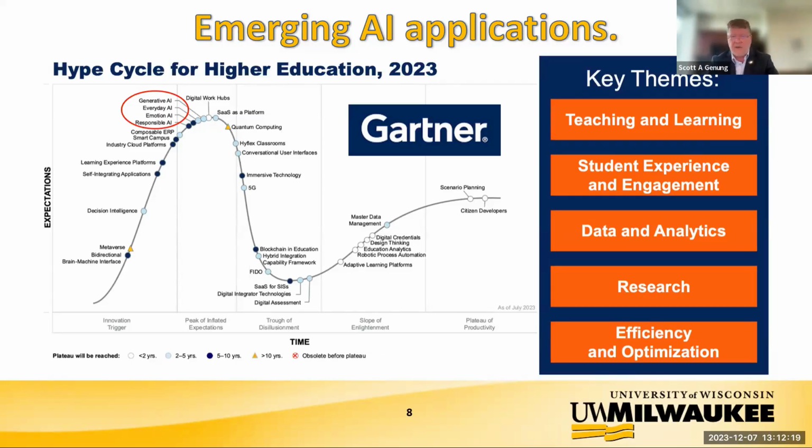But when you think about those, there's many ways that you can apply them within the higher education space. When we think about why we are here and the things that we do, it's about teaching and learning and student experiences and research, but it's also about how do we optimize the work that we do and gain insights from the activities that are happening across our institutions.